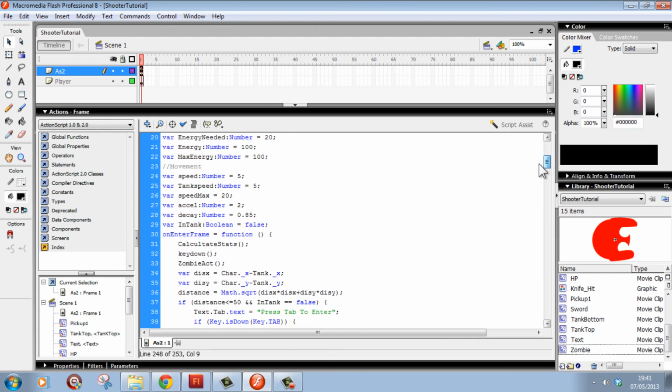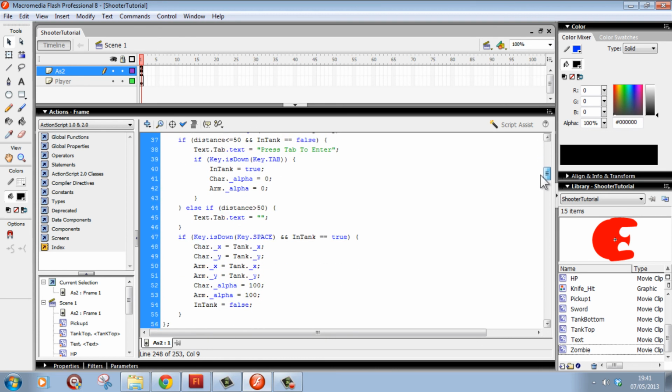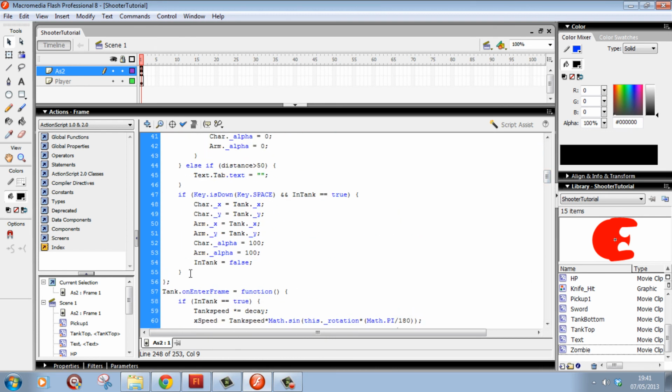So let's find an onEnter frame function. Here we go, an onEnter frame function where I can use if HP is less than or equal to 0, instead of dying, we could go to a die screen.